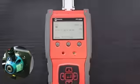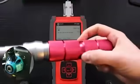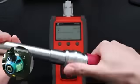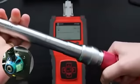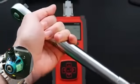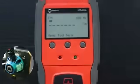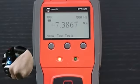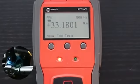Mountz click wrenches are delivered with a grip, and this grip, of course, has a groove here, clearly indicating where the tool needs to be held to be consistent with a scale engraved on the tool. So now I'm going to hold the tool much closer to the head here, and let's see what happens when I do exactly the same operation with the tool still set at 17 Newton meters. I reached double my target torque. Tool is set at 17 Newton meters. It applied 33 Newton meters.